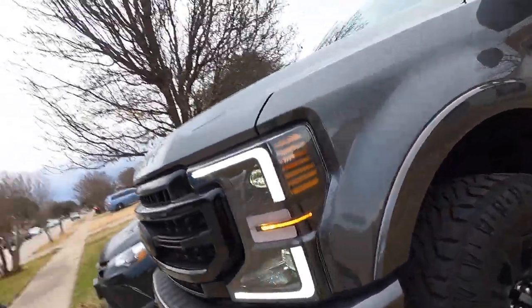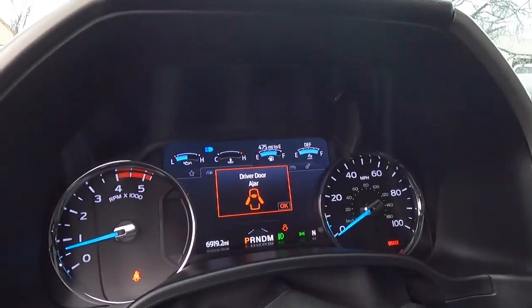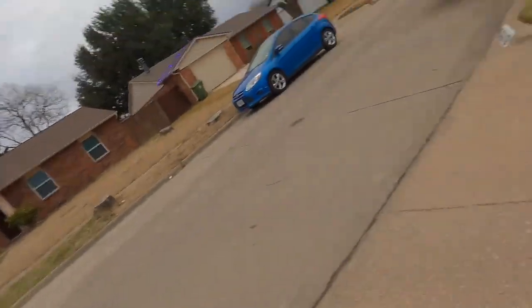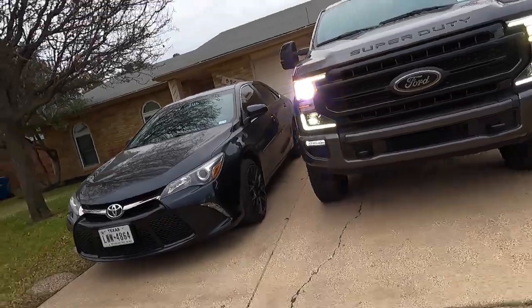Now let's go ahead and turn our brights on. See, because right now you can see on our screen the brights are not on, so we're going to pull it forward. Oh, push it, and now our brights are on. Let's go check it out. Yep, absolutely. Ooh, that's going to be nice driving into work at night down a 2-lane highway. That's going to be real nice to be able to see what we've got going on.